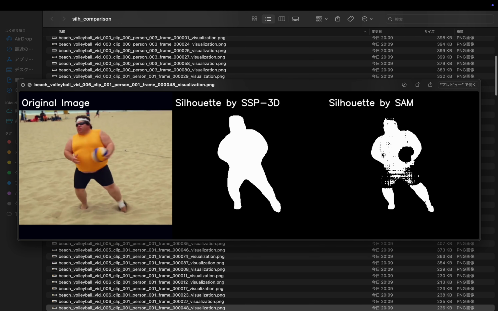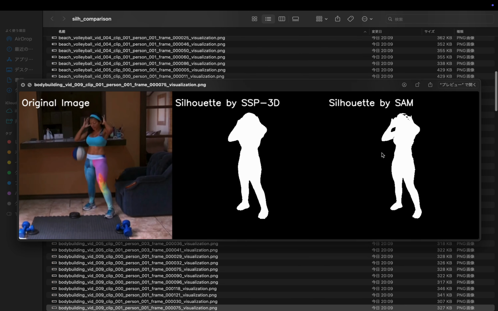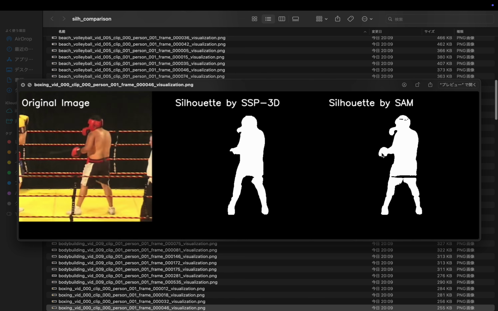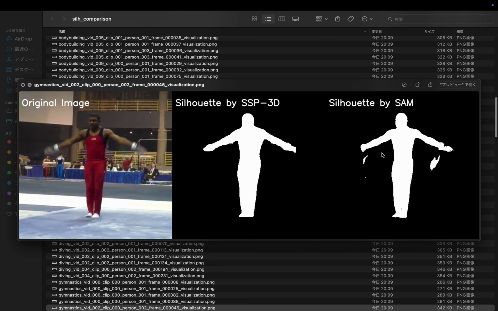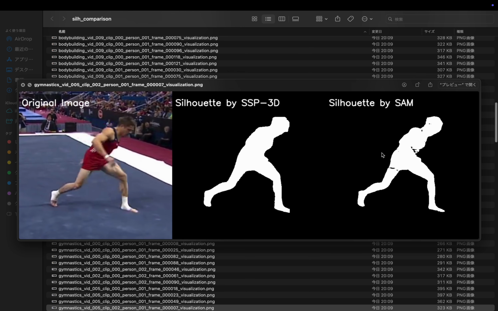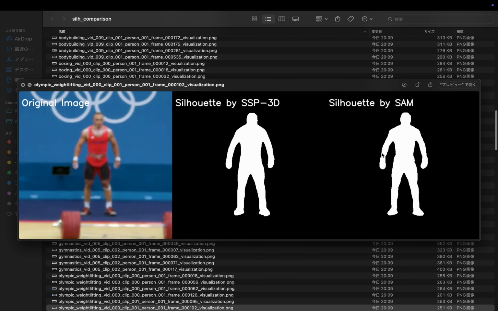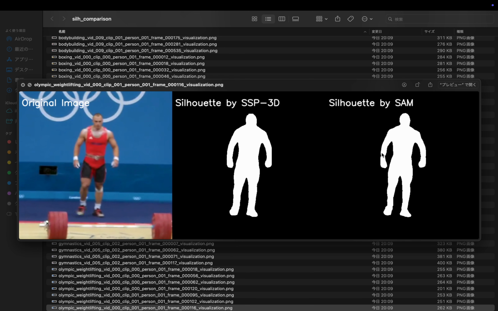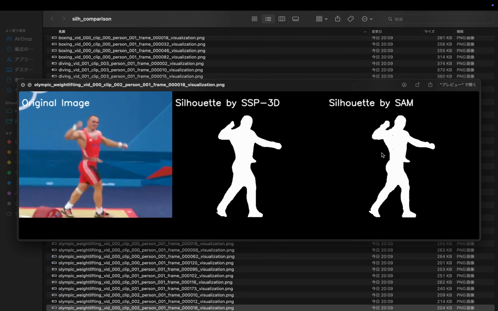Okay, let's fast forward. We just want to make sure the binary silhouette predicted by SAM is as good as the one provided by SSP-3D.